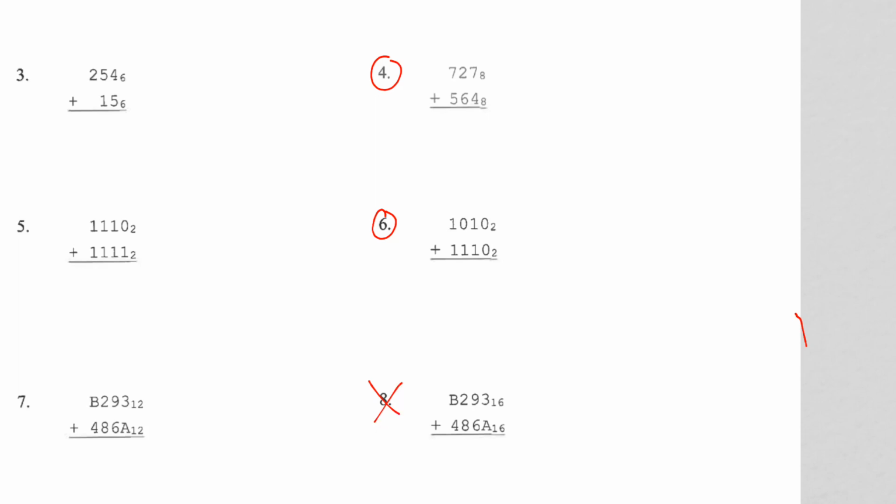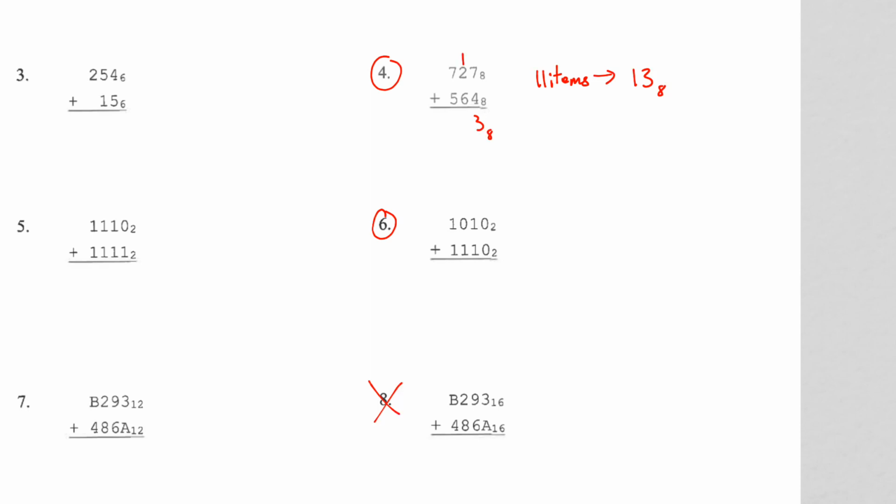Okay, so 7 plus 4. So remember, just doing one column at a time. So 7 plus 4, that's 11 in our system. But in base 8, we're making groups of 8. So every time you have 8, you need to make a group. So 11, that's one group of 8. And then 11 minus 8 would be 3. So the numeral would be 1, 3, base 8. So we're going to put a 3 here, carry the 1.